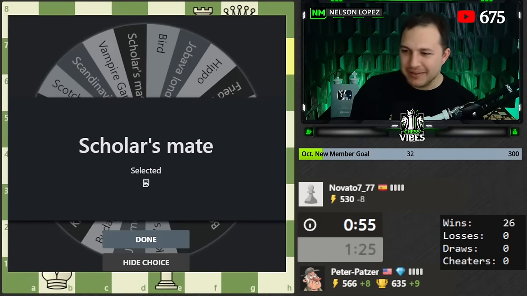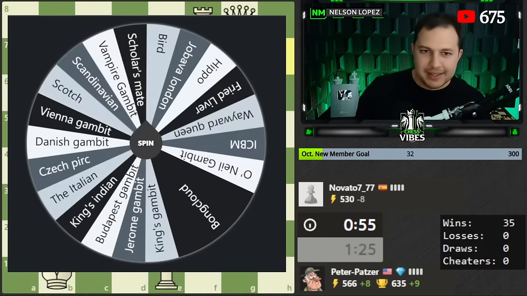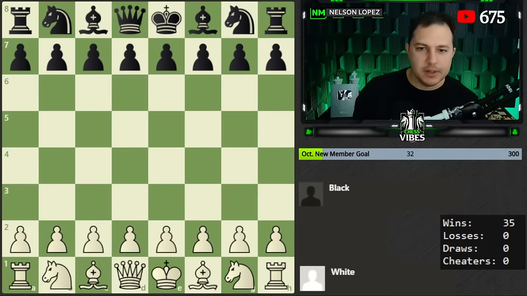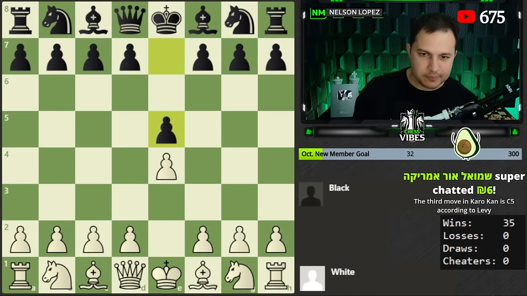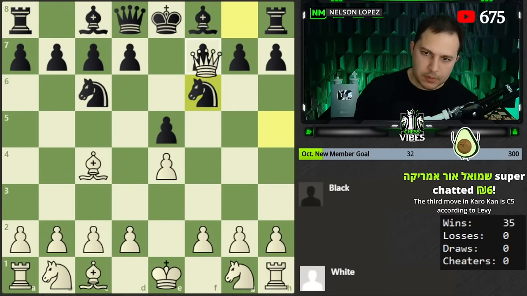All right. Win count is 35. And here we go. It's a scholar's mate. It's time for the scholar's mate. All right. For those of you who are wondering, this is the scholar's mate. Bishop c4, queen h5, checkmate. This is scholar's mate.